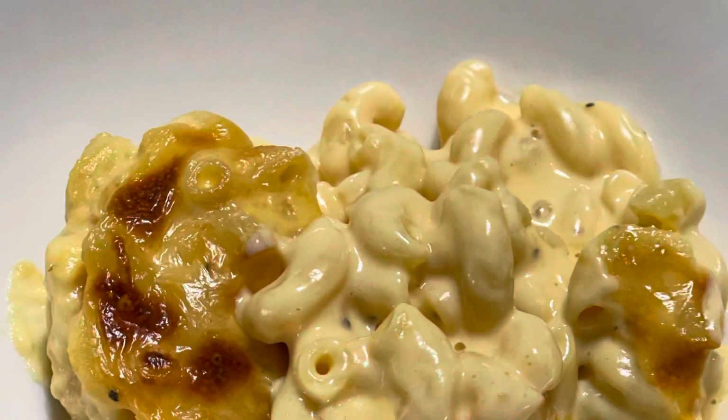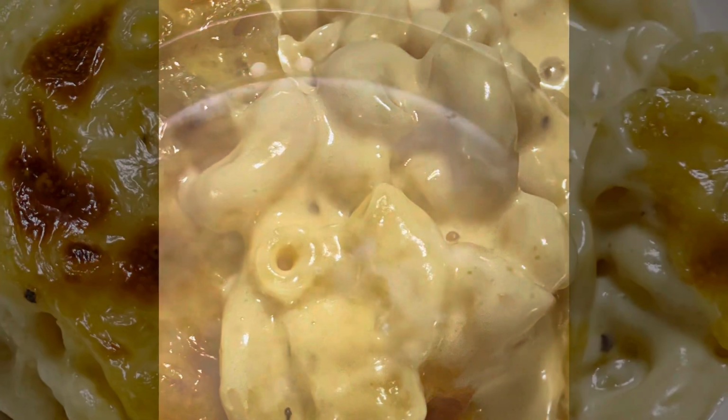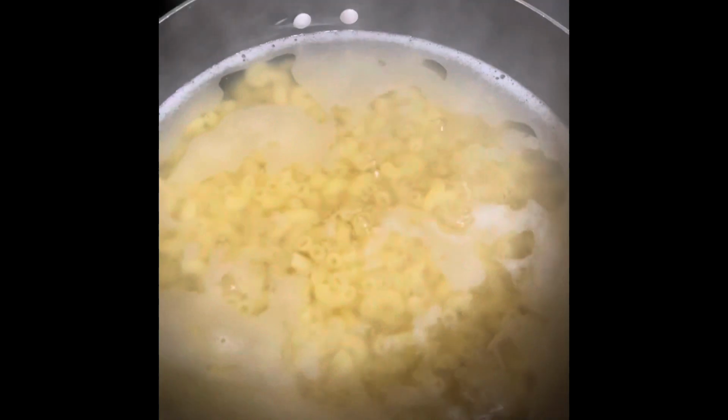Let's get started. Hello, I'm going to demonstrate for you how to make homemade macaroni and cheese with a little twist. I do not like just cheese and noodles, so I'm going to put a little flavor to my macaroni and cheese. Alright, this is going to be the best macaroni and cheese you ever put in your mouth.